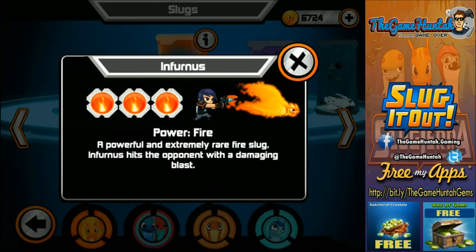Infernus is one of my favorite slugs. It has a lot of power. It's a really powerful slug, and if I can shoot this guy as often as I can, it's almost game over. It's really, really powerful. So, how can I take advantage of this new fusion shot and Infernus?